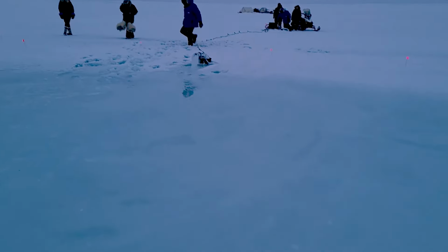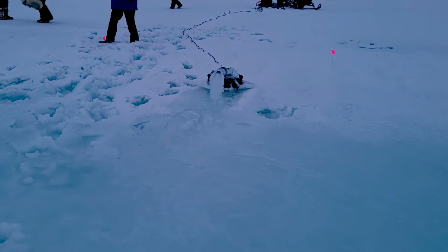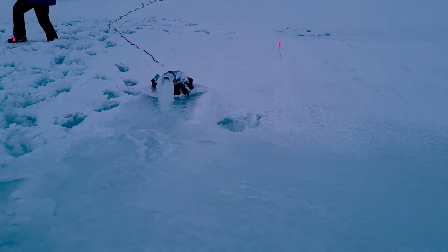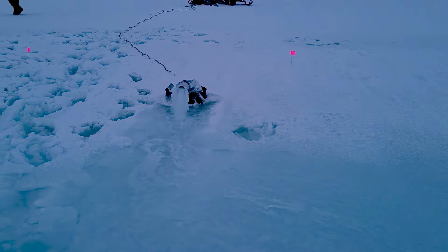So it's flowing slowly over the middle. Let's go and take a closer look. So this is almost solid ice, but it's a little bit spongy. Here we are. We've got the icy pump spewing out water. And it's actually taking quite a while to spread, which is unexpected.